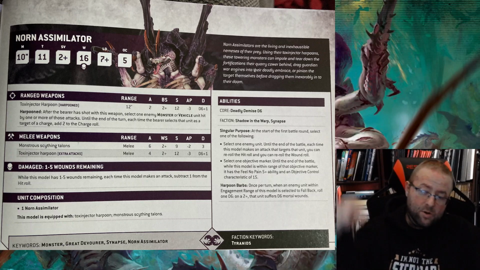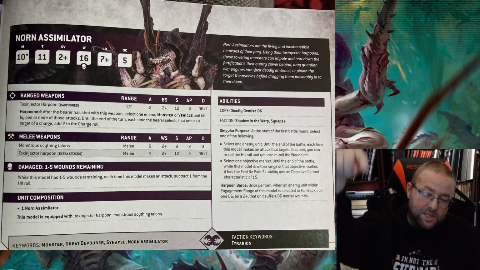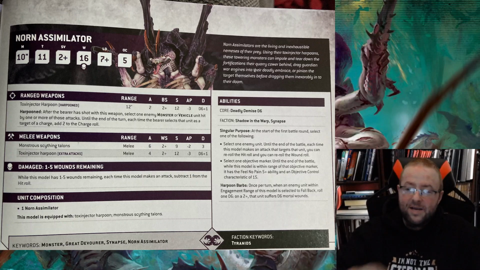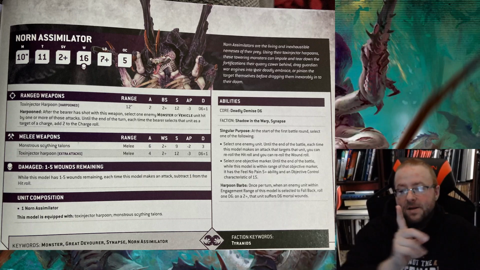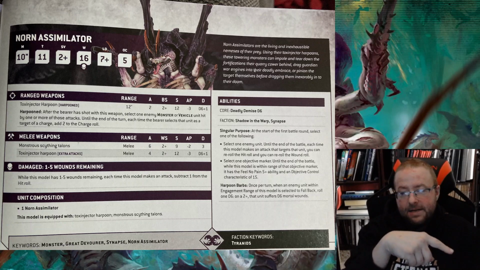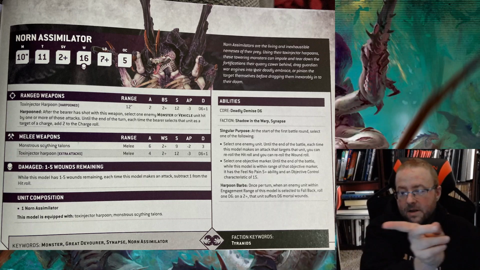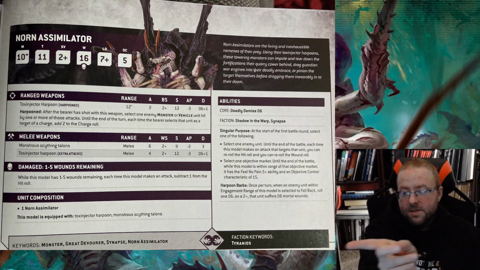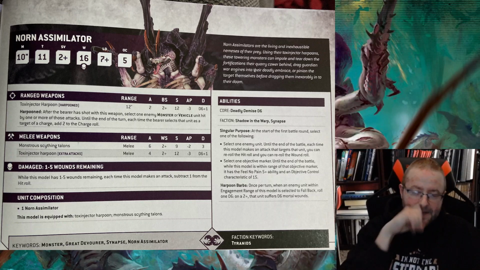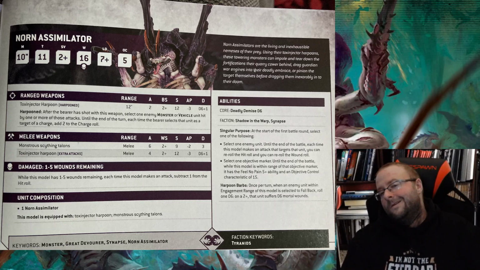Look at the keywords at the bottom where it says keywords, and it says synapse. That means he gives synapse. I mention that because I see people ask questions about it all the time. So over there in the abilities where it says synapse, that means he can benefit from synapse. And down in the keywords where it says synapse, that means he provides synapse, the 6-inch bubble, and everything inside of that is now within synapse.